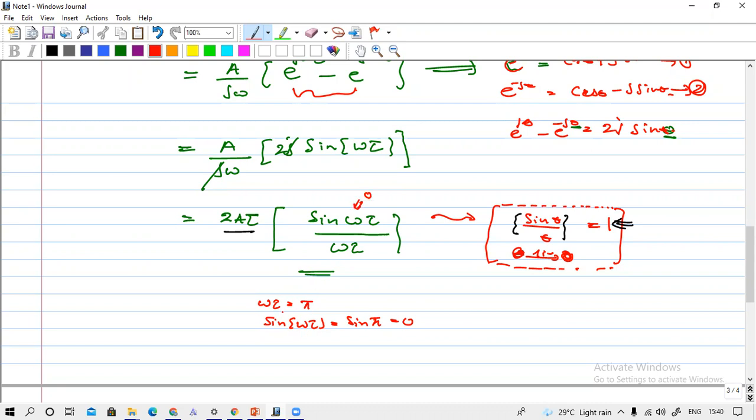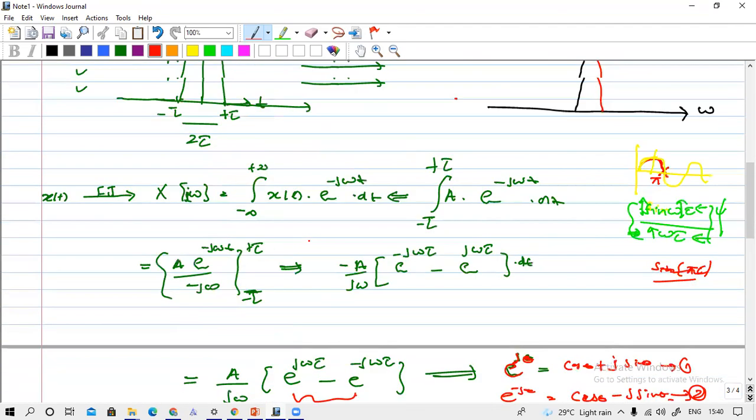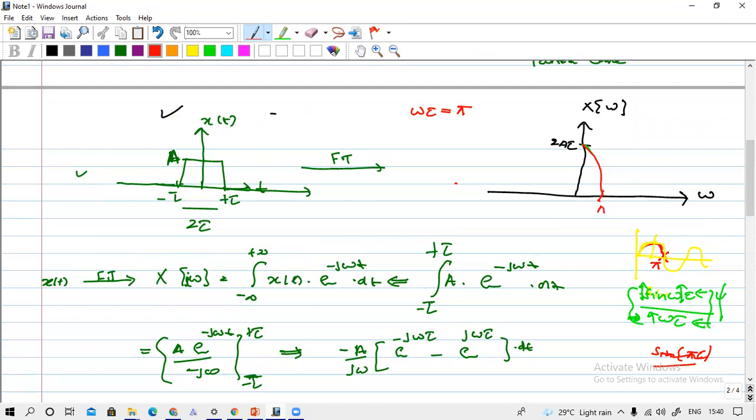Okay. So what is the omega value at that time? The omega value is 5 by tau, no? So at 5 by tau, this value will be 0. That means this has some value, so the total value will be 0. So here, omega at 5 by tau, it is 0. And here on the minus side, the same thing happens.